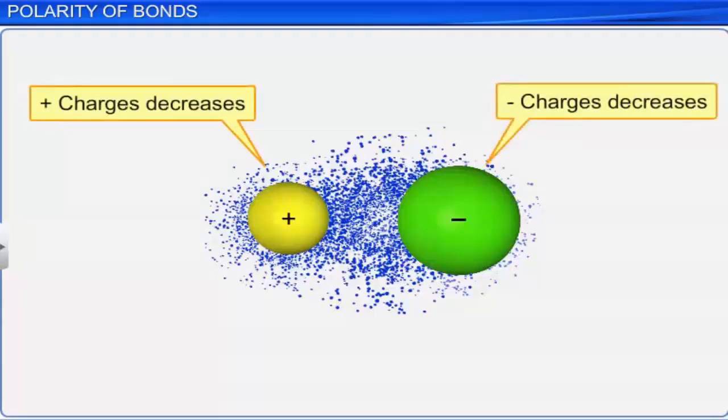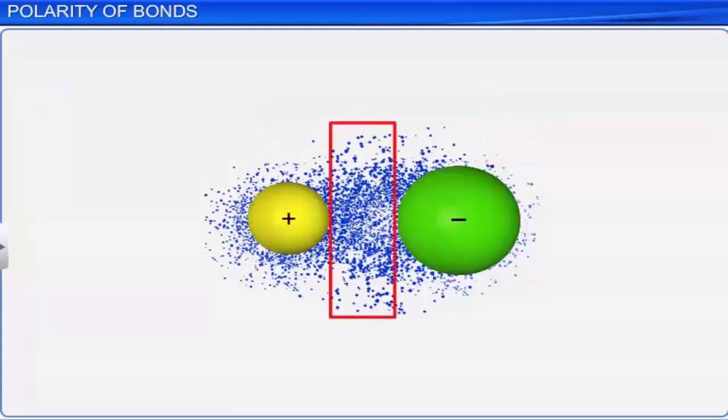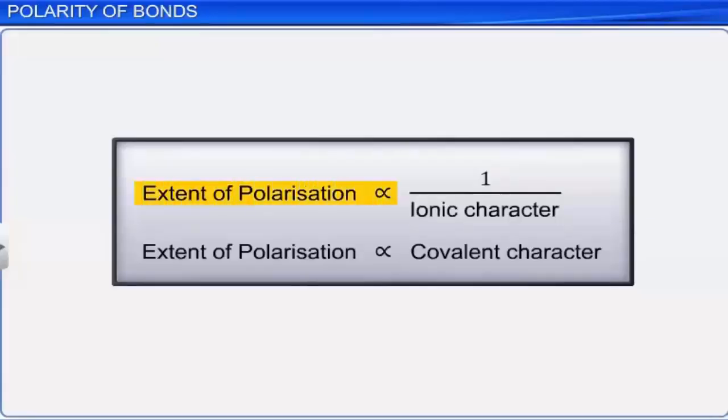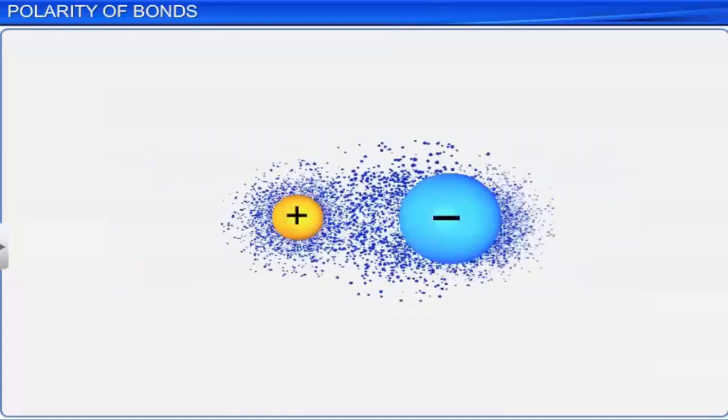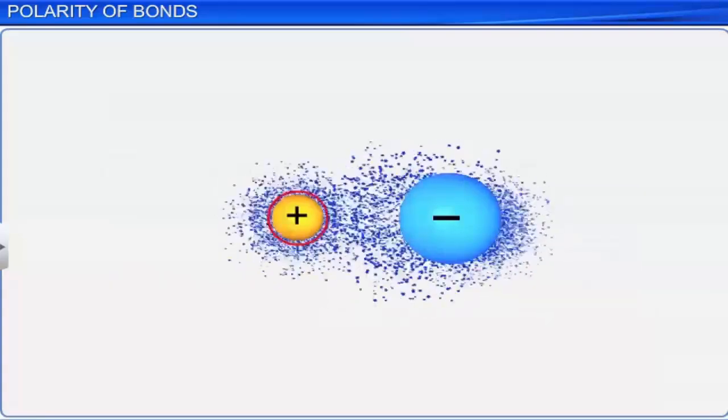This means that the electronic charge becomes more concentrated between the two bonded atoms and is responsible for the development of a covalent character in ionic compounds. If the extent of polarization is small, then the bond is more ionic in nature. If the extent of polarization is more, then the bond is more covalent in nature. The smaller the size of the cation, the greater is the covalent character of an ionic bond.